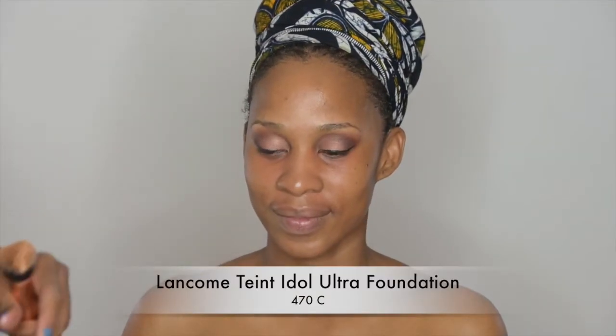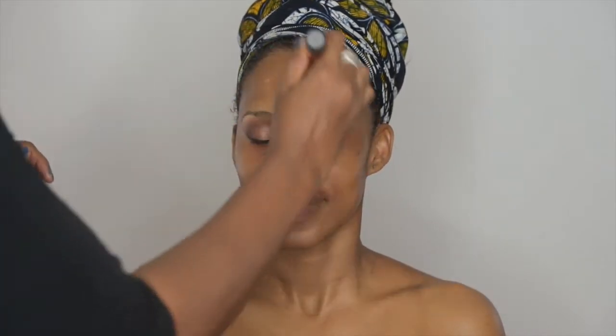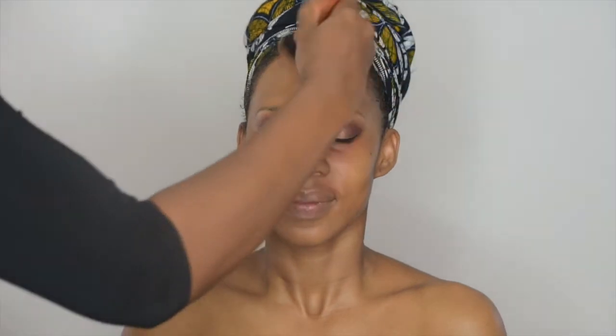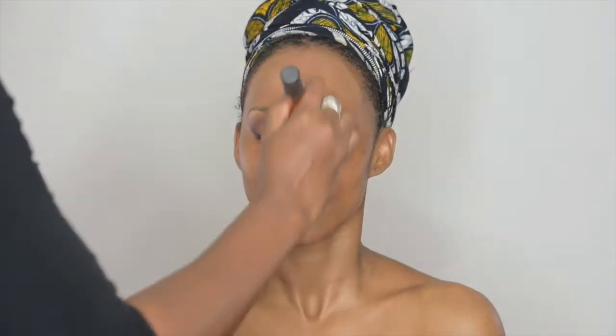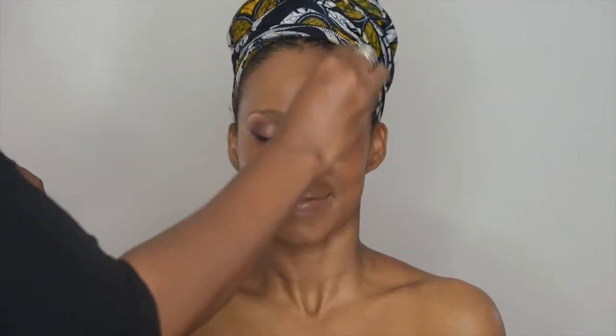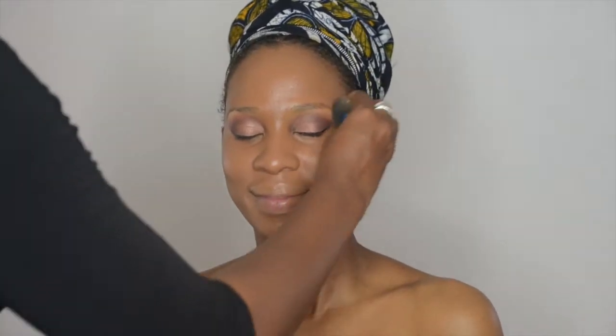Using the Real Techniques buffing brush, I'm going to buff Lancome Teint Idol Ultra Foundation into Joanna's skin. I just love when your foundation looks like skin, and if I could accomplish that using products, I just love the luminous natural look that the Lancome gives, and I'm further blending the product into her skin so that it looks and feels like skin.